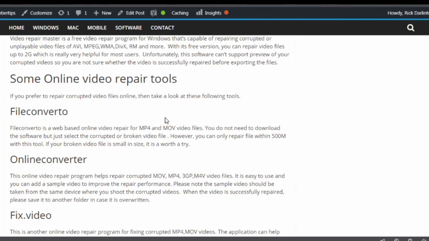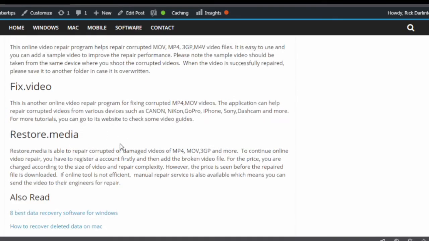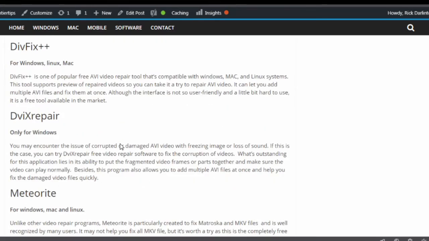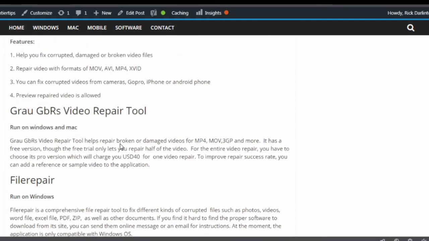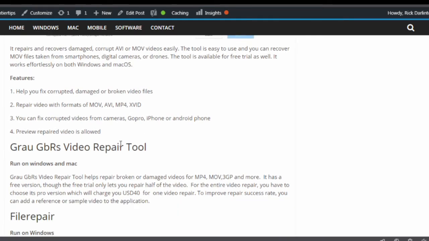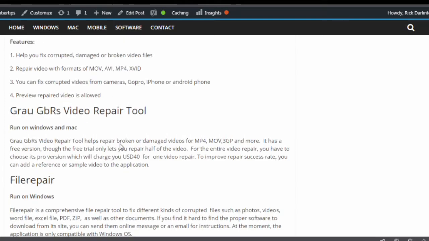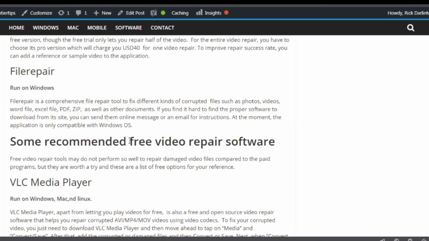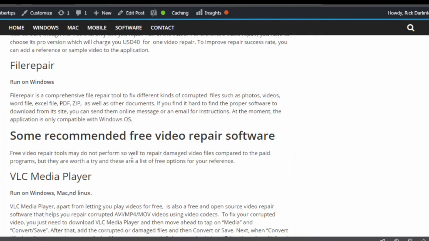Besides, if you prefer fixing video files online, these online video repair tools could also become your options. And there are also some factors you could consider when choosing video repair software. Firstly, see whether preview is supported. Particularly for paid software, if you can preview and check that the video file is repaired successfully, you could continue to purchase a license. Also, you should copy your video file before you use the video repair software, in case the video file is further damaged.